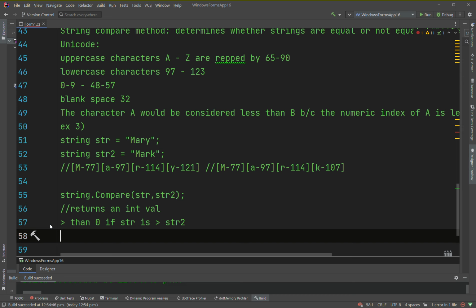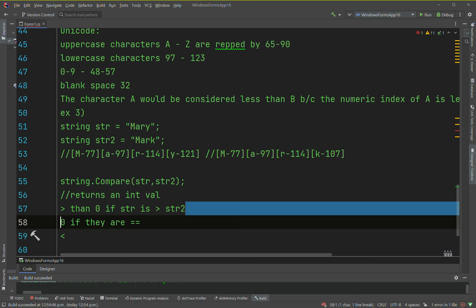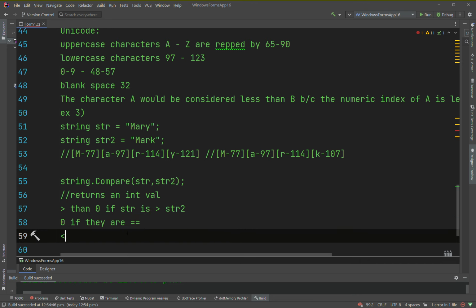It returns 0 if they're equal, and less than 0 oppositely if the other way around. Basically, if you flip this, it'll be less than. So you can always just test it out to make sure.